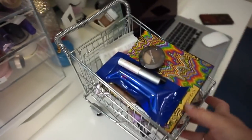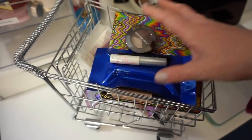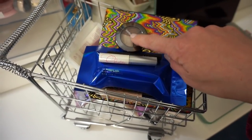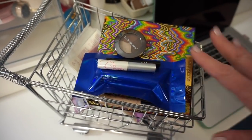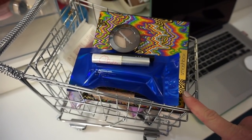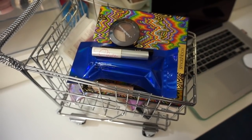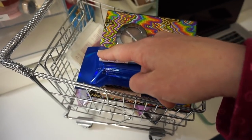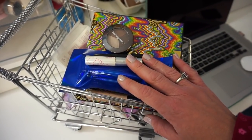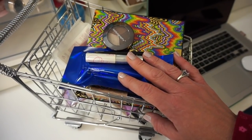I think that is it for this week guys. I have everything here ready to use — some goodies I haven't tried before and some old tried-and-true favorites. I hope you guys enjoyed the Shop My Stash for this week. Let me know, are you shopping your stash? Do you have some new items you're playing with? I am especially excited about trying that Huda palette out. Let me know what you guys are doing with your stash and collection. Thank you so much for watching and until next time, I'll catch you guys later.